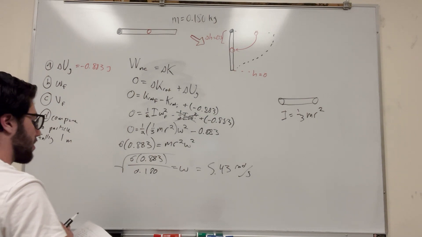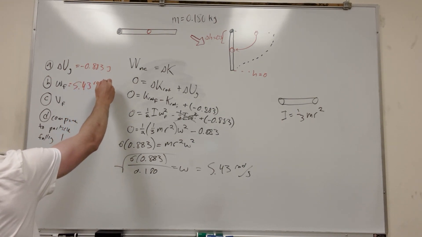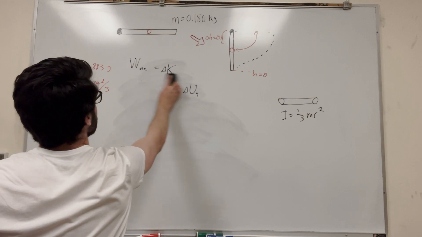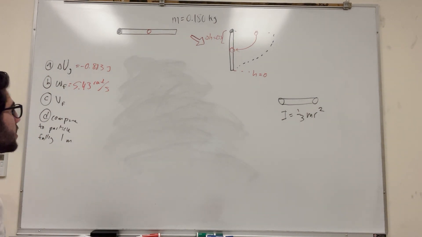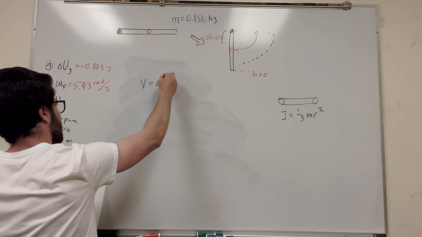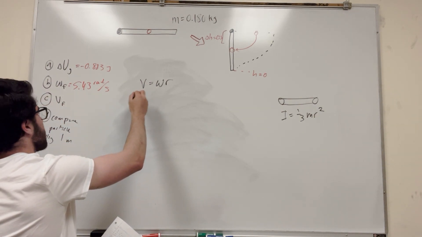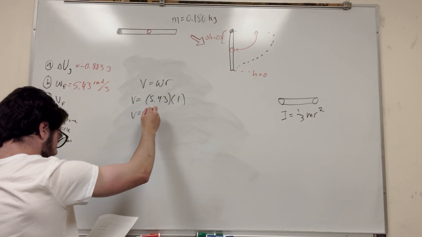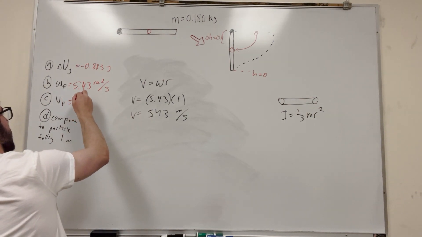Very nice. So that's how you do that. Pretty simple. Let's go into part C. Now, next part. And it wants us to find the velocity. So we know that linear velocity is equal to angular velocity times radius. So we're trying to find the linear velocity at the end. So we're going to take the radius at the end. So velocity is equal to the number we just got, 5.43, times its radius, which is one. And the velocity is also equal to 5.43. Very cool. But this isn't meters a second. This is 5.43 meters a second.